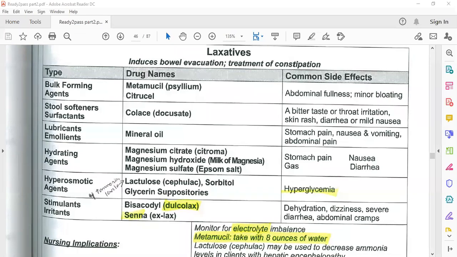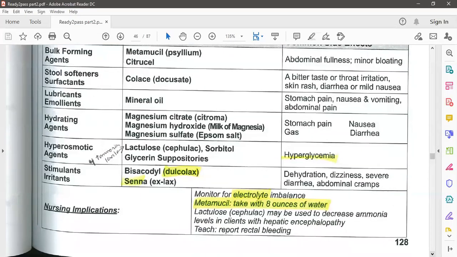So what are the key points we have to know about laxatives, right? Especially for the NCLEX exam, and it is nursing intervention. Laxatives are contraindicated for bowel obstruction. If your patient has a bowel obstruction, you never prescribe, or if you see the healthcare provider prescribe but you know your patient has a bowel obstruction, you have to contact the healthcare provider. And also, encourage your patient to increase the fiber-containing diet or fluid intake. Increase the fluid intake. Also, tell your patient to do regular exercise.